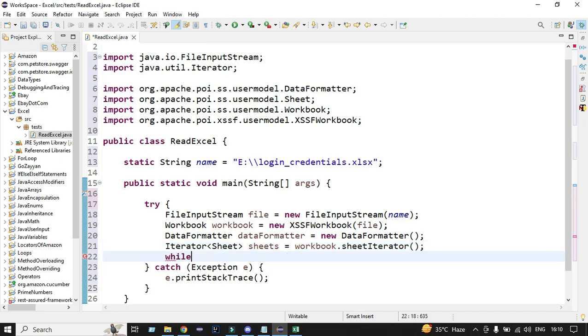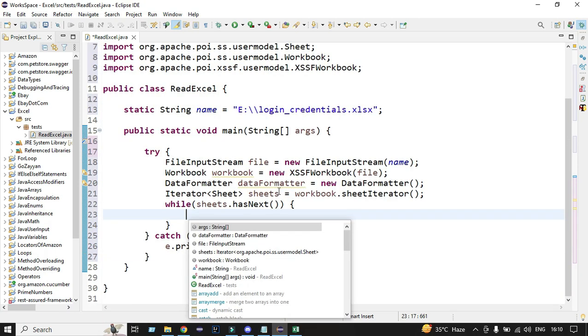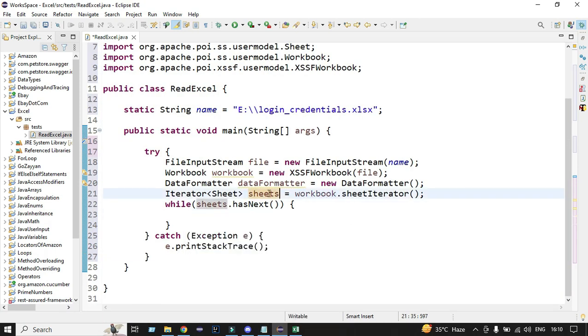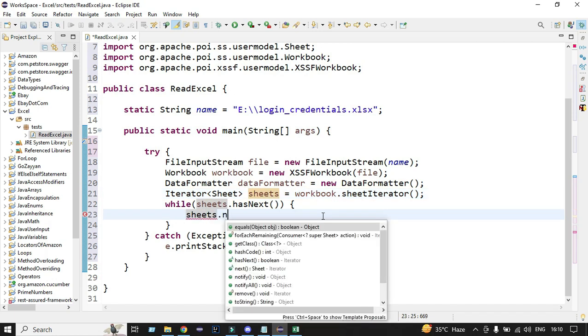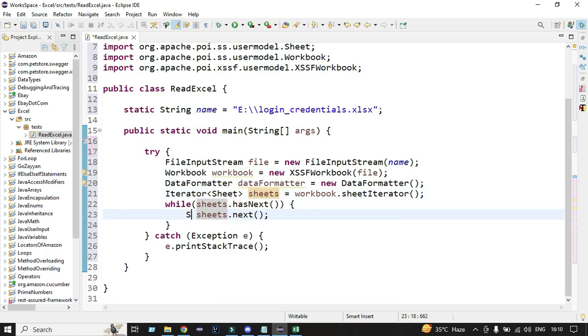Then while sheets dot has next, I'll say sheets dot next, sheet s equal, say here Sheet.